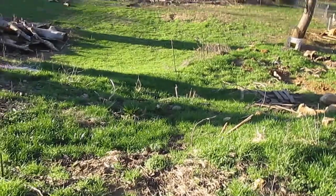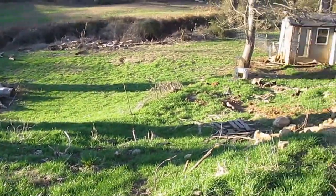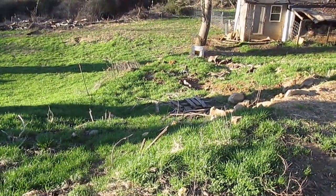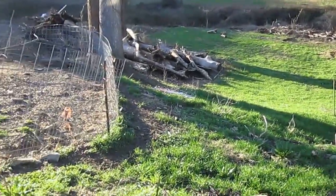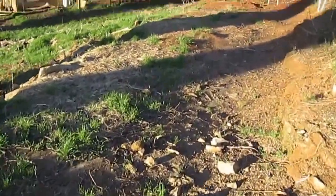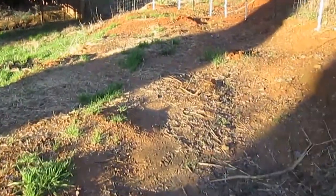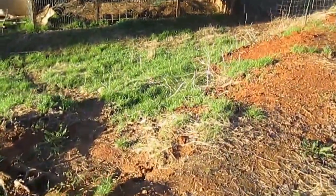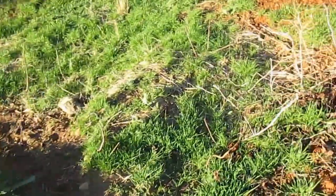Now, the goats have been turned out every day for several months now. And they have helped us clear all of that pokeweed and honeysuckle off this hill. And I think I'm gonna go down this way. It's much easier and less likely to slip. We had this kind of graded to be sort of like a driveway so that if we ever get a side-by-side or golf cart, we could just drive up to the equipment barn up top.